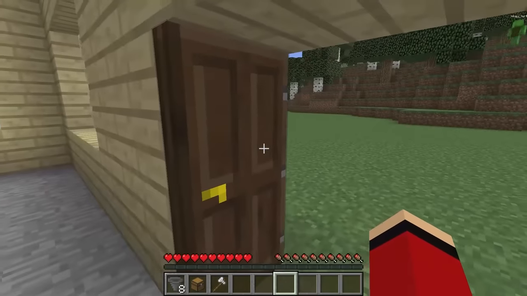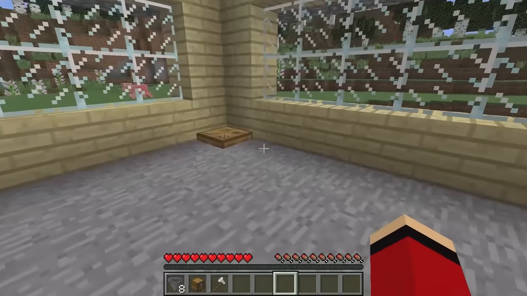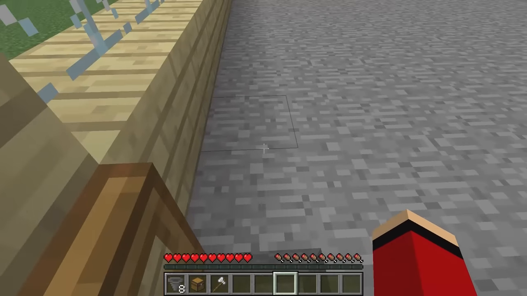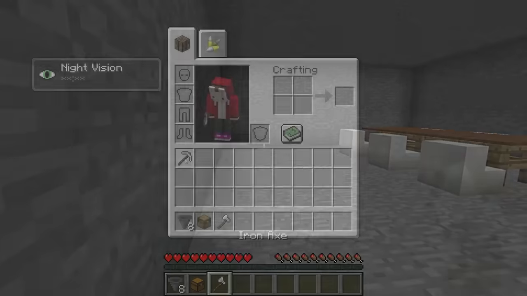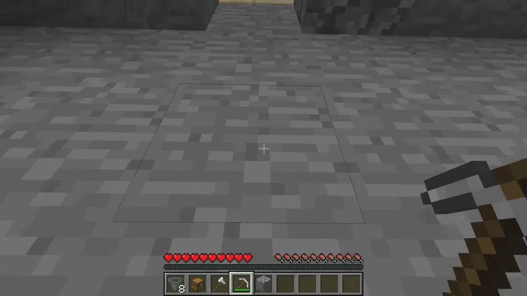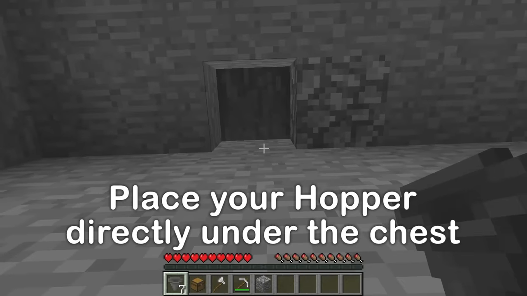This is my chance. Yes! I'm in. What's this? He has a basement. Convenient! Let's check it out. Now then, it's time to set up the hopper. First, we need to make a hole right underneath the chest. We can put the hopper in the hole once it's finished being dug out.